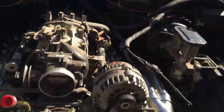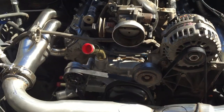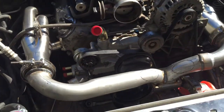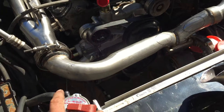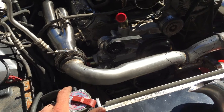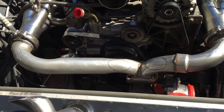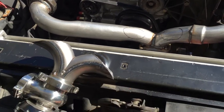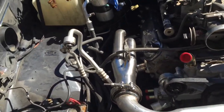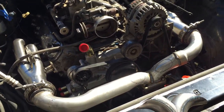But that'll make it nice and quiet when it goes into, I got a fly landing on me, sorry, it's driving me nuts. Anyway, so that'll make it nice and quiet when you're going down the road, not trying to be super loud when you're going over your overboost. My other car just dumps to the atmosphere when the wastegate opens, and it's just incredibly loud. It's kind of cool, but it gets old really quick. That's what electric cutouts are for, which we've got one for this one as well. We'll run a 3-inch electric cutout on this for fun when needed.